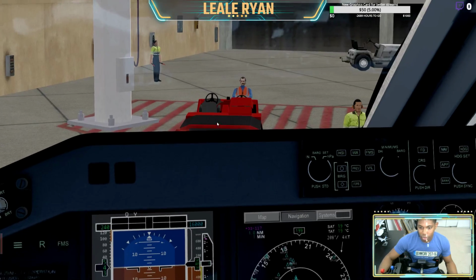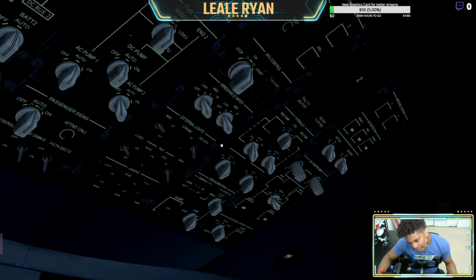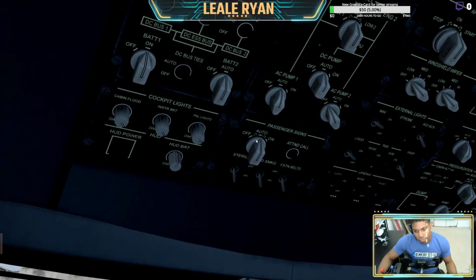I got a tow truck pulling up. We're running off of APU power. We're going to turn off the packs and prepare to start the engine. Now to start our engines here.